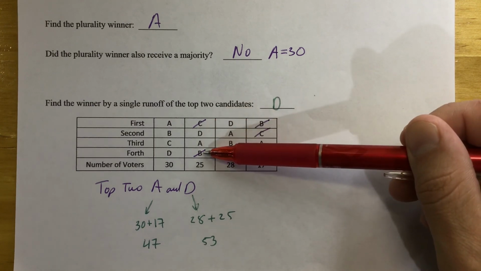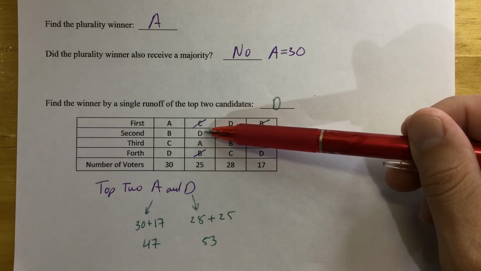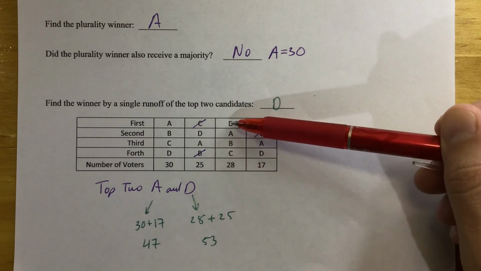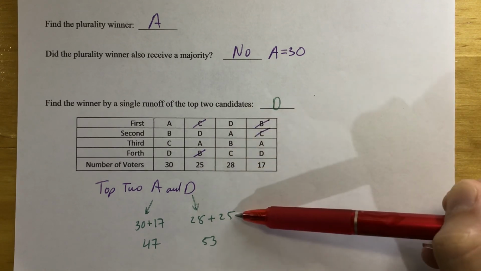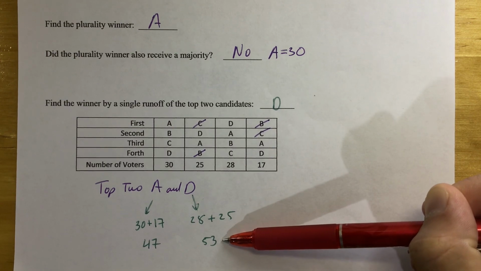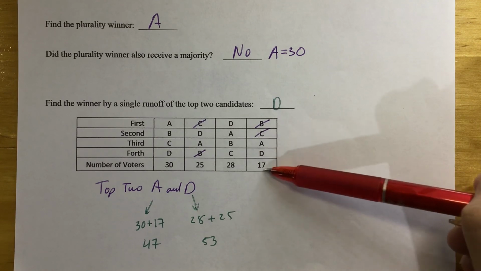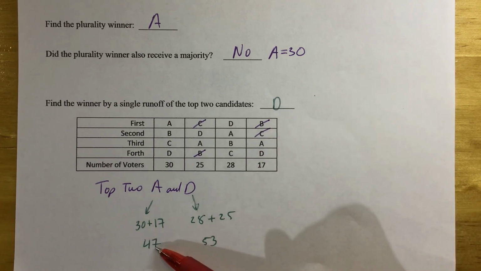They're also not going to go to B because B's been eliminated, but they're going to go to the next highest ranked one that we kept, which is D. So these 25 votes are going to add to the 28 that D already had, which will bring him to 53 total. A is going to have the 30 plus the additional 17 that are 1 in that last column, which is going to give a total of 47. And now we still have a tight race between the 2 of them, but D comes out as the winner by 6, so with a little bit more than the majority here.